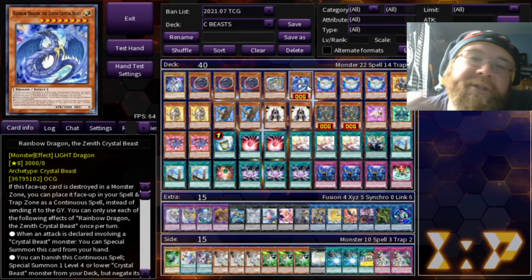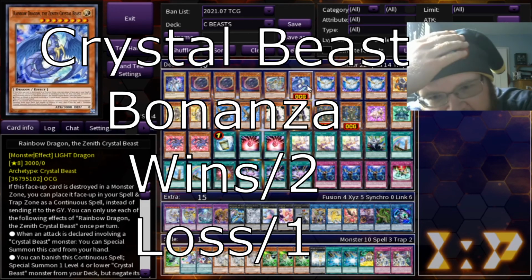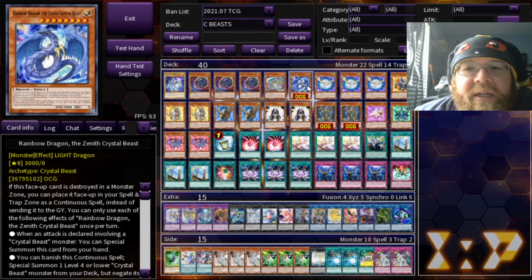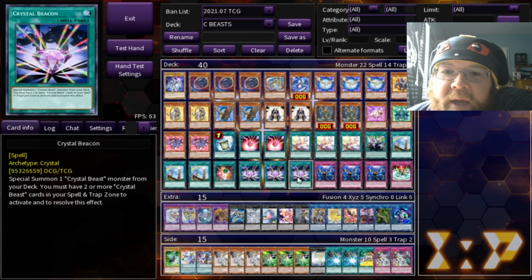Alrighty, Crystal Beast did alright. You know, we got 2 out of 3 wins. You know, it's one of those decks. It's like a lot of old school decks. You get the right hand, it does a lot of stuff. If you don't, it's a little trickier. But you know what? It's a nice deck. It's very fun to dick around with. And you can do all sorts.